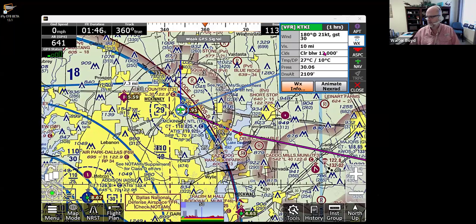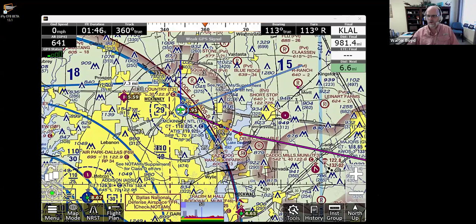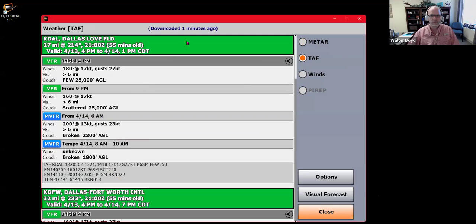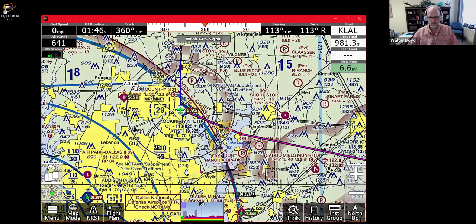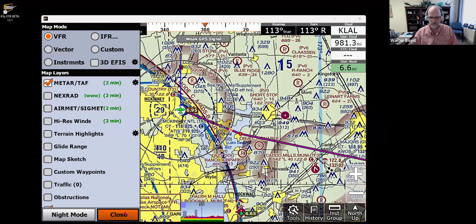But a lot of this would depend on the weather system itself. Like METARs, the FAA just doesn't constantly, or really it's NOAA, but they don't constantly update that data. They push out a new database every hour or so for METARs, less than that for TAFs. So we distinguish between when the data was last received and the actual age of the data. NexRad radar is usually maybe a 5 to 10 minute lag. It's not nearly as bad as METARs, of course. And winds aloft is about a 2 or 3 hour lag. So these different systems will have different delays.